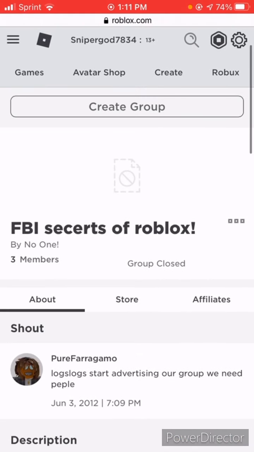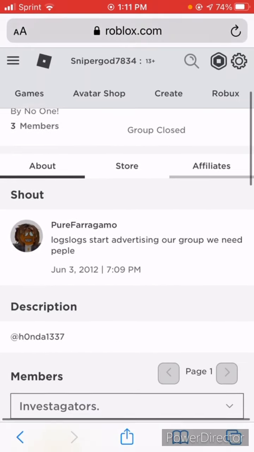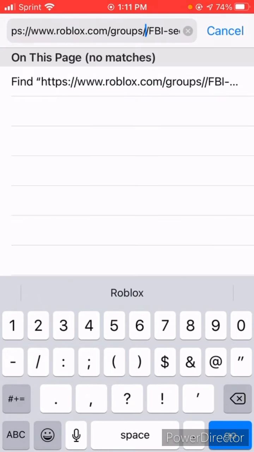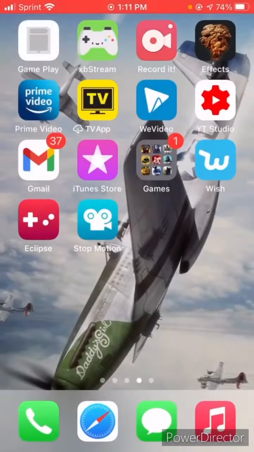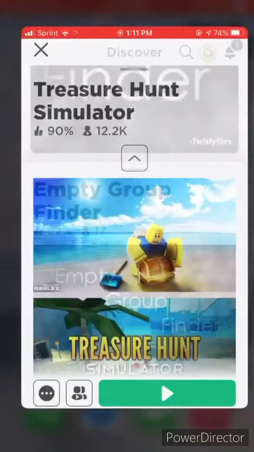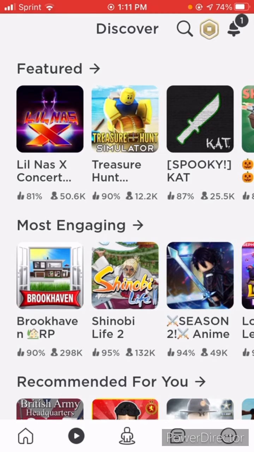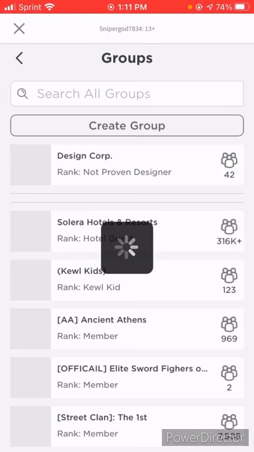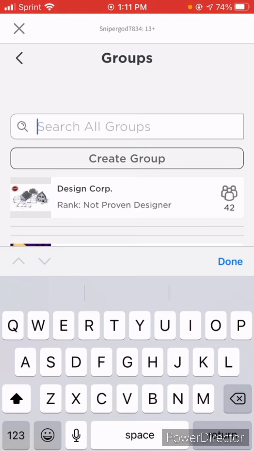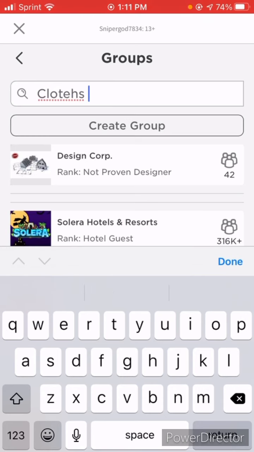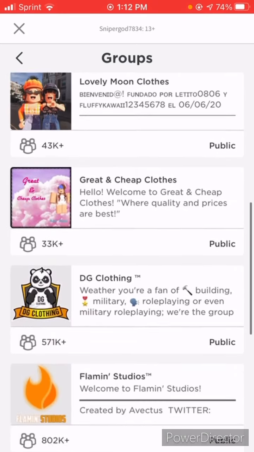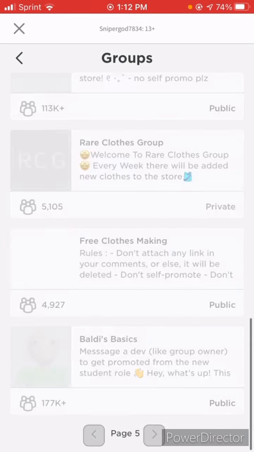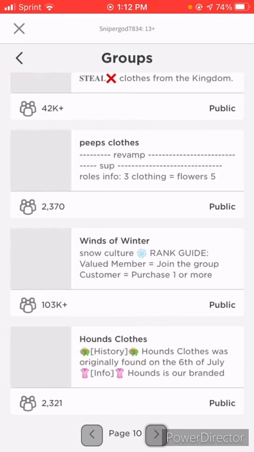Okay, actually, there is another method, and that is you go to groups, and then you just search any common names. So if you type in clothes, all these groups will show up. But these ones, they have an owner, and you just keep pressing the arrow until you get to 500, and then it will show you that some have 0 or 1 people in it. So I won't be going all the way up, but I'll just show you it decreases the number. So you just gotta tap on this a lot until it gets to 600.